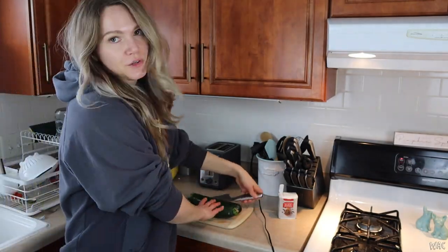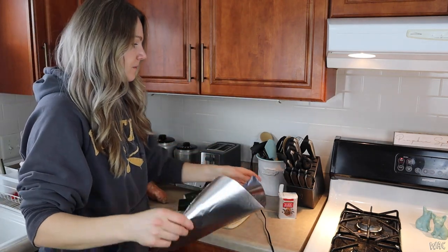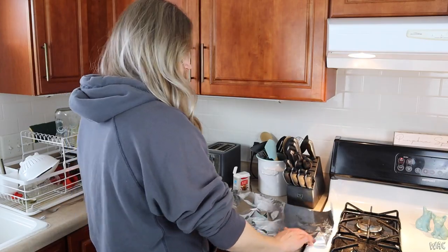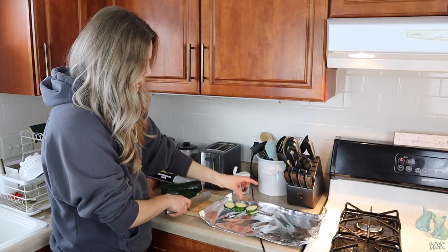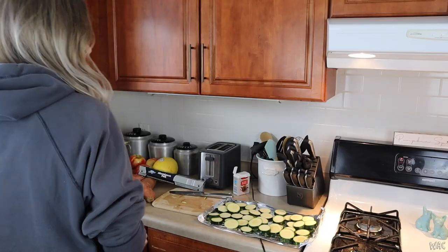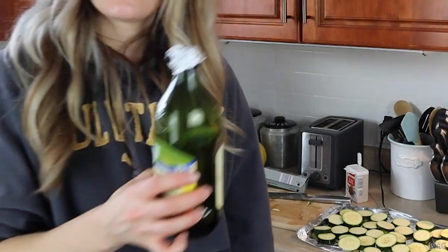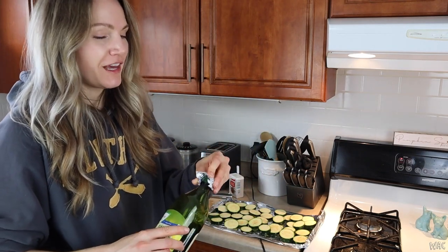The next recipe is the grilled zucchini. I always just cut off the ends. I'll take some aluminum foil and lay it out, bending the edges in a little bit. Then I'll basically cut up zucchini into little circles and lay them out on the tin foil. Once I have them all laid out, I take some pepper and olive oil — I lost the cap so this is a homemade cap. I just sprinkle a little bit on them, just enough to coat it. If you put too much, they get really soggy and kind of gross.